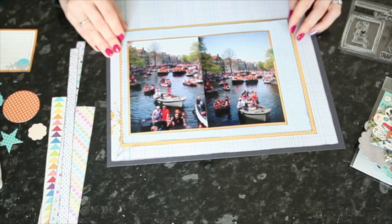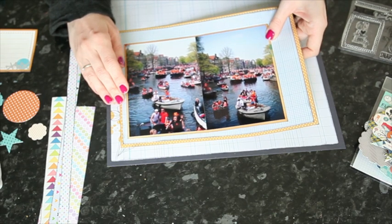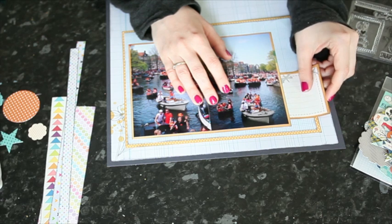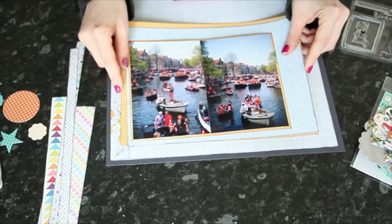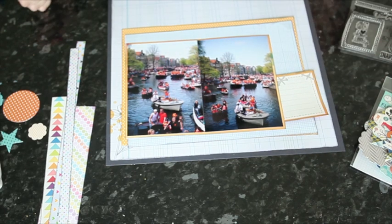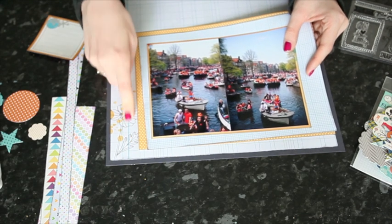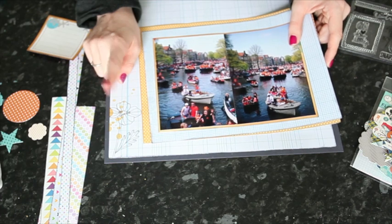If you want something that's a bit more graphic and orderly, you can stack up multiple mats and still keep them square even though the photo is not centered. I can bring that over as far as I want and start adding other elements while keeping it all square. I can also put them on a slight angle so it looks more like paper stacked up on a desk — it's just a matter of which look you like best. There's one thing I wanted to do: I'm going to cover up part of this flower, but I like the motif idea and I don't want it to look like an accident.